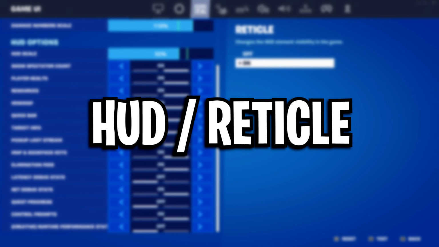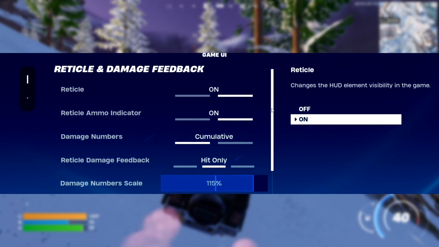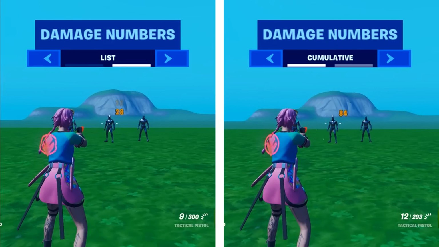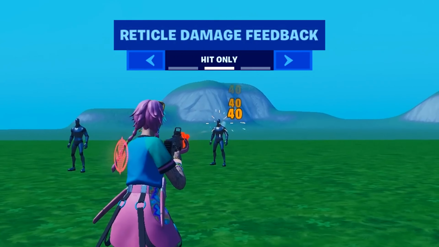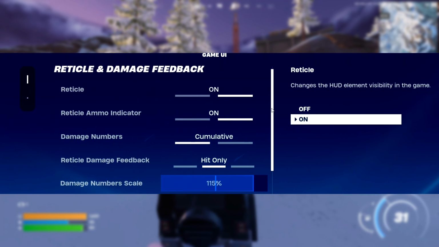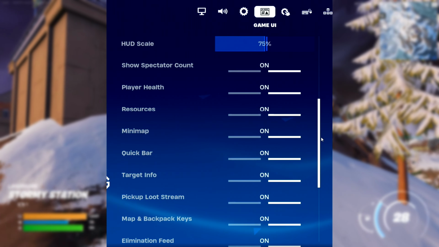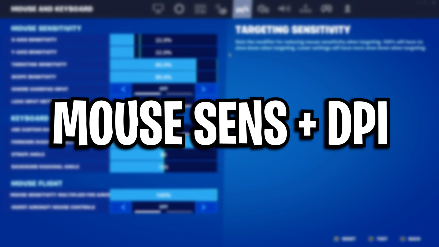Next up, we've got his HUD settings. He's got his reticle obviously on, reticle ammo indicators turned on, which adds a little ammo indicator. His damage numbers are on cumulative, so this automatically adds up all of his damage dealt. He's got his reticle damage feedback on hit only, which looks like this on screen, and his damage numbers scale is on 115%. Along with that, his HUD scale is on 75%, and he's got all of these options pretty much on the default.